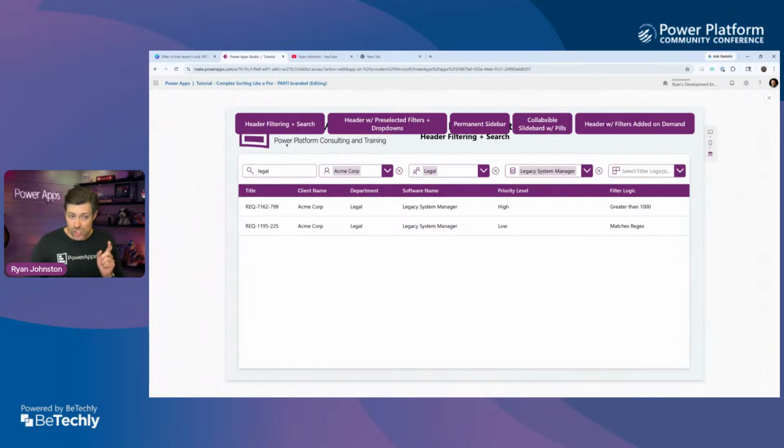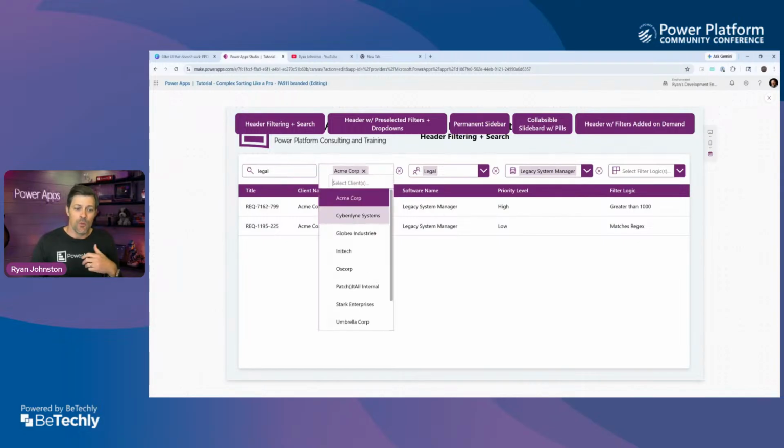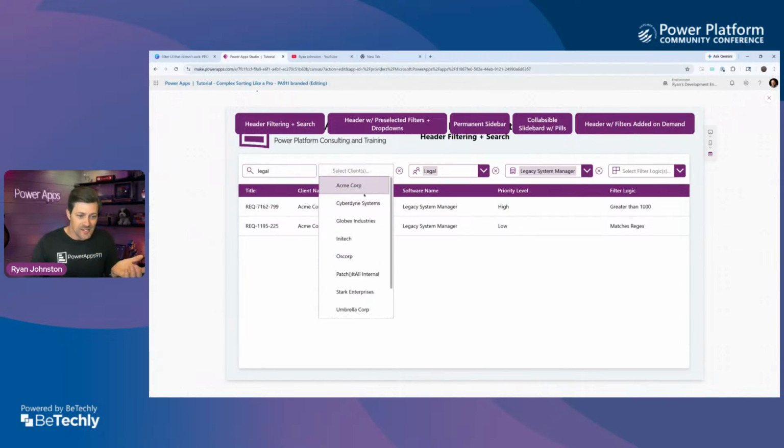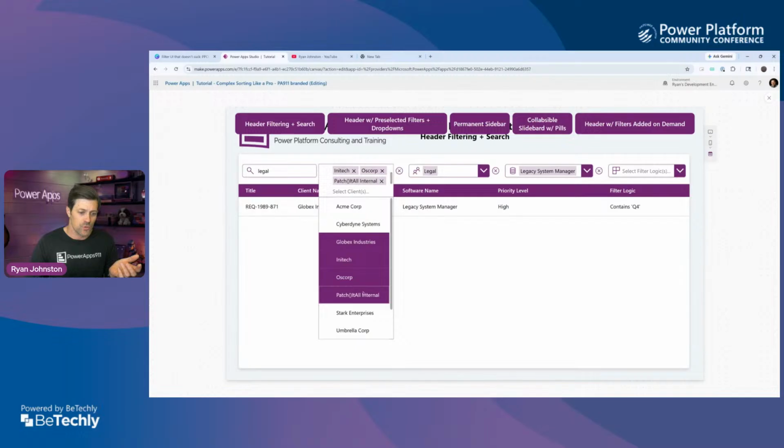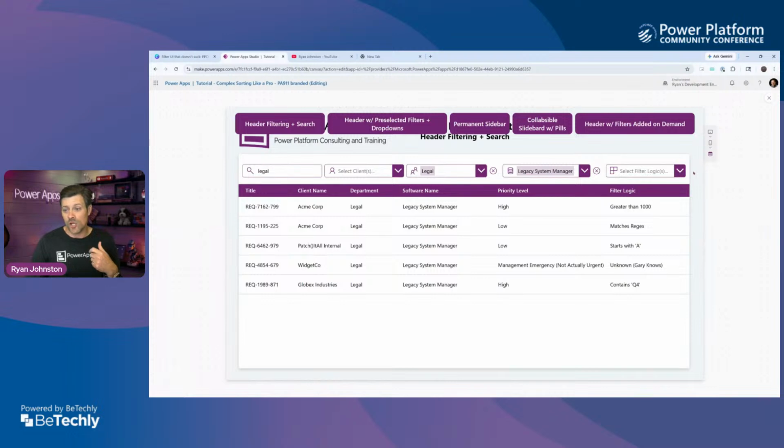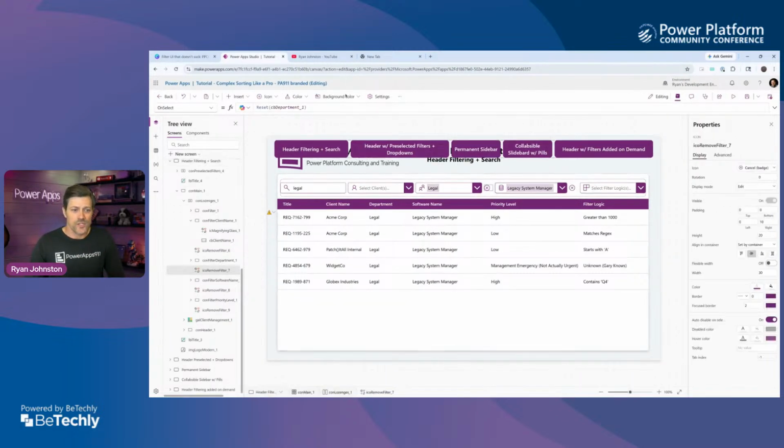One thing I didn't show you was how we have this little clear filter pill. A great UX solution is if somebody wants to clear these filters, you don't make them go up here and deselect, especially if they've selected 2 or 3 options. You don't want them to have to go in and unselect all these. You put this little clear in here. You could also have a clear all on the side that just clears all of them. And the way that works is really simple. It just resets that particular box.